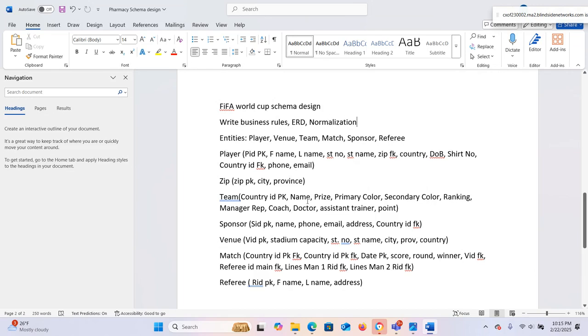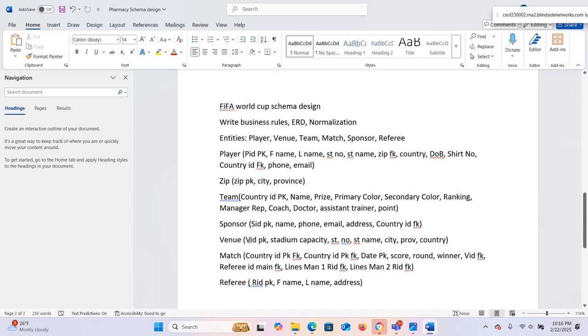This is the many side, so country ID comes here. And the business rule you write initially for team and player: one team can have many players, but a player belongs to only one country, right? So player is the many side, and that's why the country ID should come here as a foreign key. Team is the one side in the relationship between team and player.